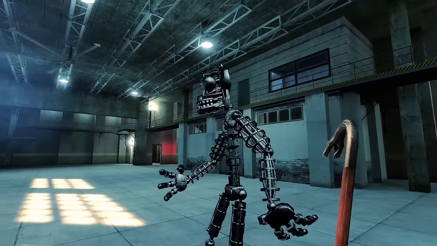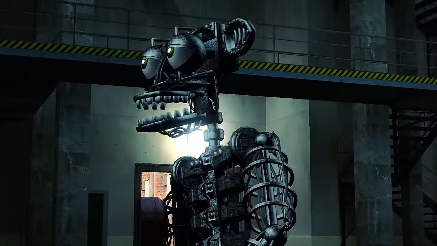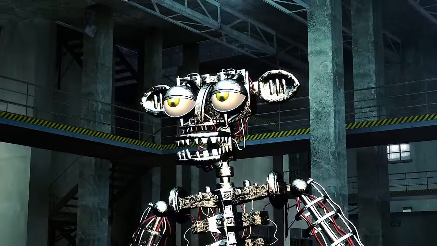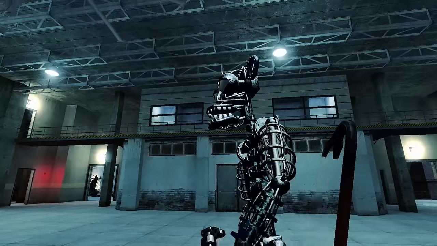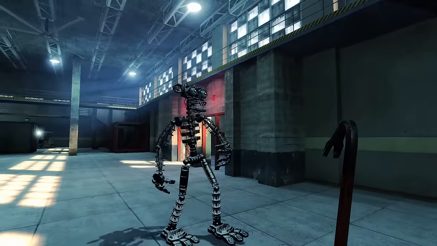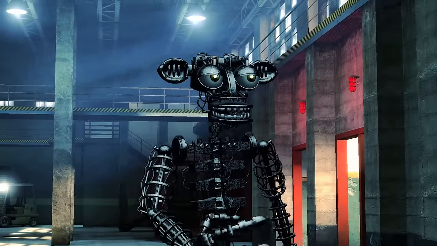Okay, he said something about danger. So this guy has some voice lines that he will randomly say. Again, I do not speak Endo-Bendo animatronic language, so I don't know what he's saying, but he can speak. So here is Endo 2.